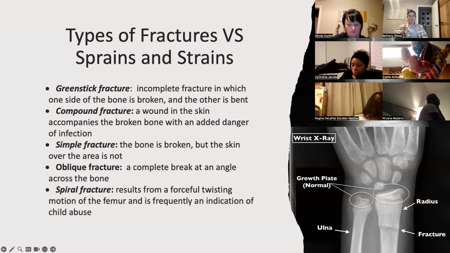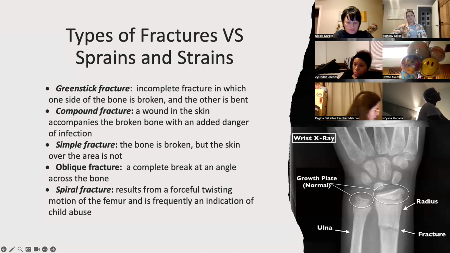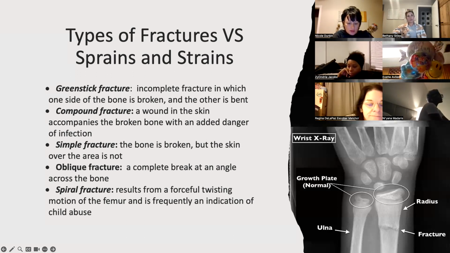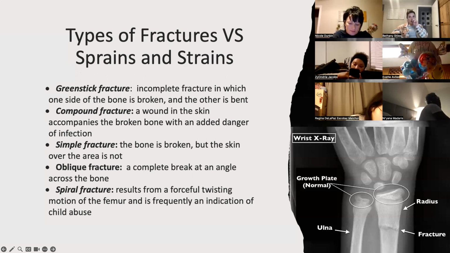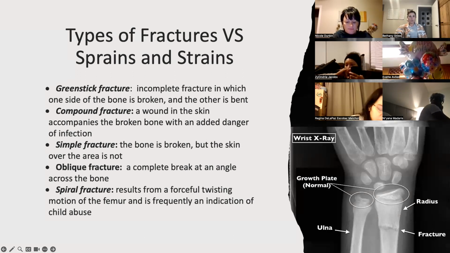Some of the things that we need to watch out for with child abuse risk factors are going to be poverty, unemployment, substance abuse, low educational level, a history of abuse as a child. So if you were abused, you're more likely to continue that pattern. Substance abuse, and the presence of financial or emotional crisis.